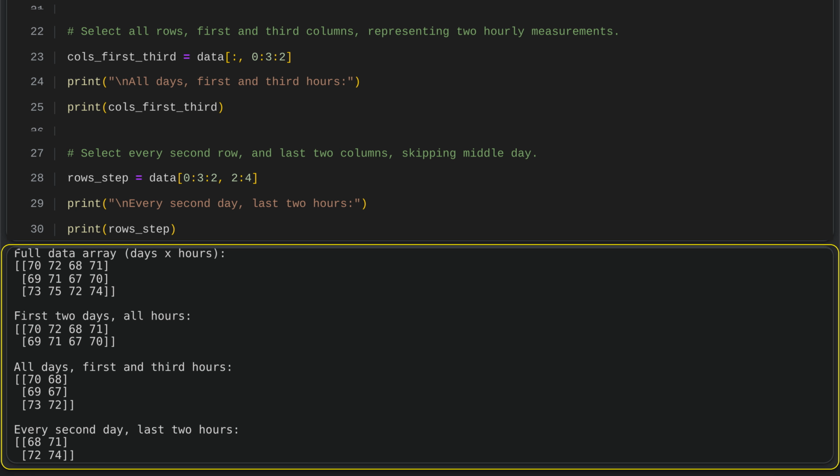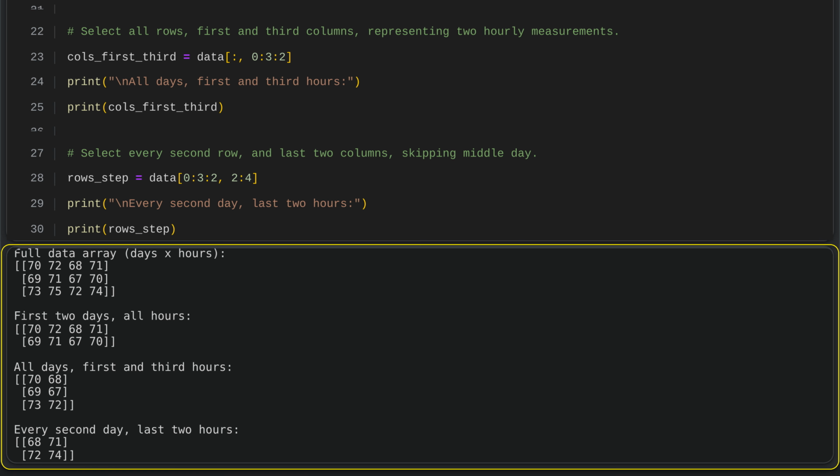This script shows how to slice a two-dimensional NumPy array that stores temperature data for 3 days with 4 hourly readings each day. It first prints the full array to reveal its structure, then selects the first 2 rows to display temperatures for the first 2 days across all hours. Next, it slices out the first and third columns for every row to focus on 2 specific hours for all days.